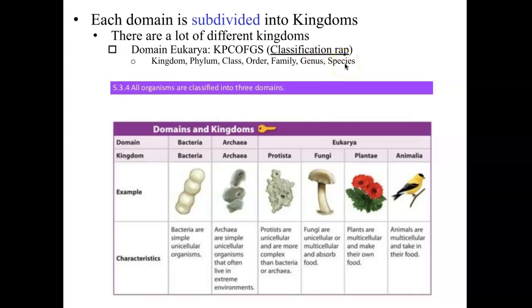It's the smallest category. Members of the same biological species can breed with one another to make fertile offspring, whereas that wouldn't be true if they only shared a genus or they only shared the same family. But if they share the same species, then they also share all these other categories above it. That's how this works. But it's possible they could be in the same domain and not be in the same kingdom, or be in the same kingdom but belong to different phyla, right? So it only kind of works one way and not the other way.